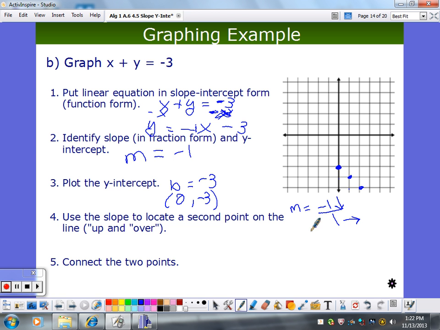So remember, we talked about this. Negative 1 over 1, what's an equivalent expression? 1 over negative 1. So now my up, down, which way am I going? You're going up one and out one. Up 1, now on my bottom, my horizontal is now negative. So look, I went down and right, up and left is equivalent. So now pick that point, go up and left. Up and left, right, by ones.